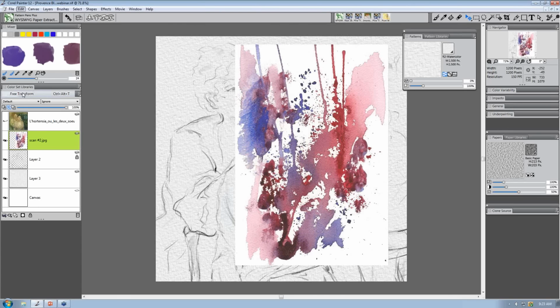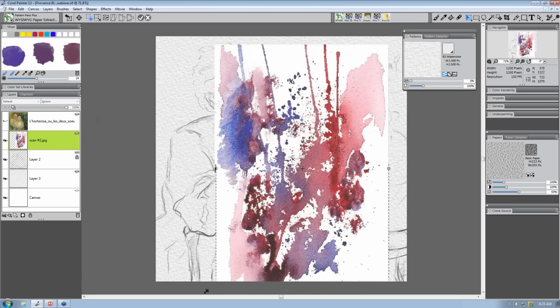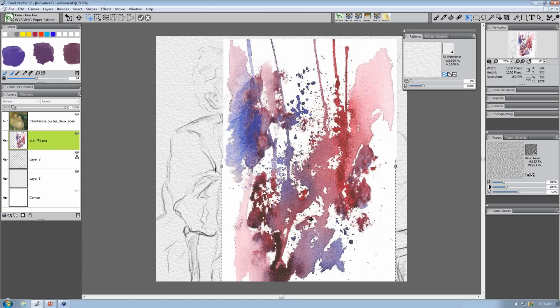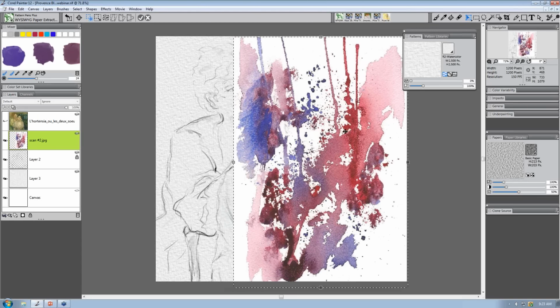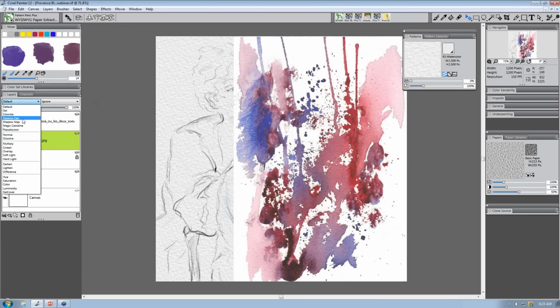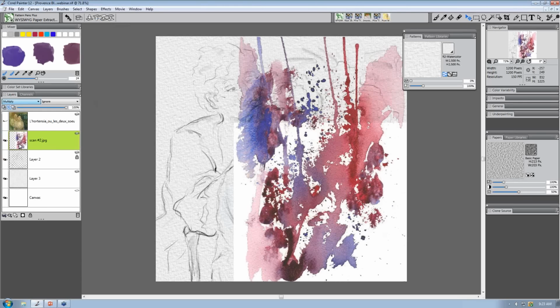So I'm going to come up to the Edit Free Transform here and do a little resizing by holding the Shift key down to constrain the proportions. I'm going to just place it where I think I might want to use it in the painting. Now I'm going to commit the transformation, and then we're going to change the blend mode to multiply or gel, either one of those, because they're good transparent blending modes and they'll work really well for you.